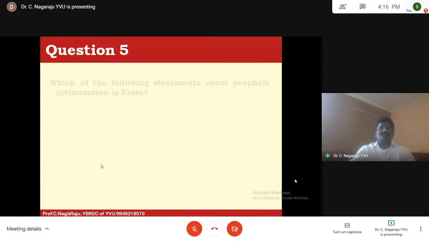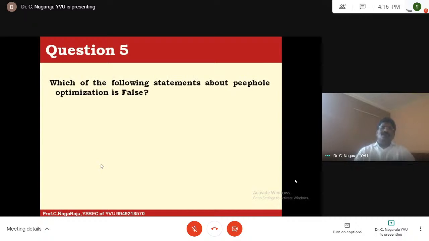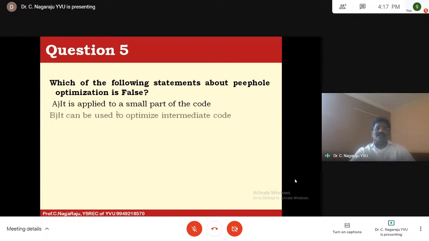Next, the fifth question. Which of the following statements about peephole optimization is false? Option A, it is applied to a small part of the code.